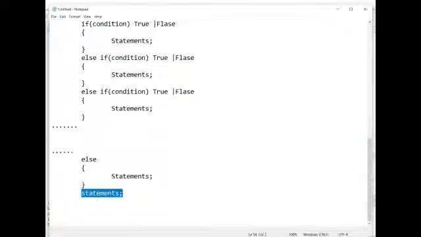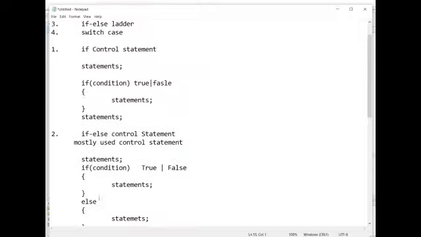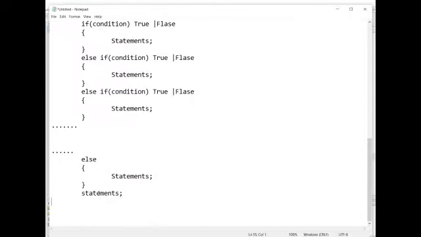The last topic that we are going to see in today's lecture is the switch case. The fourth one is the switch case statement.